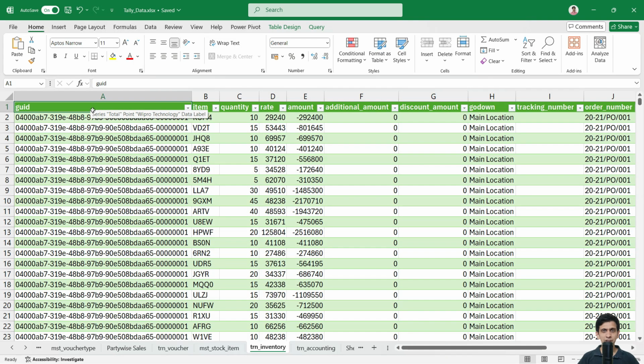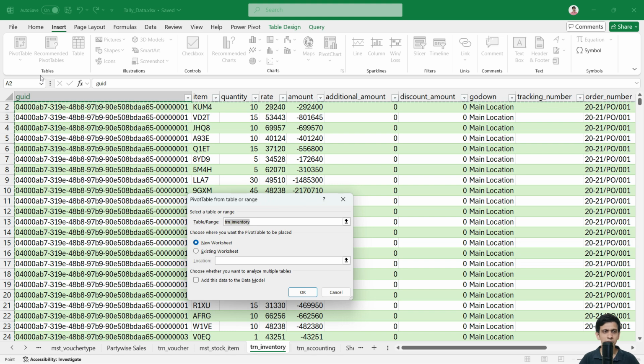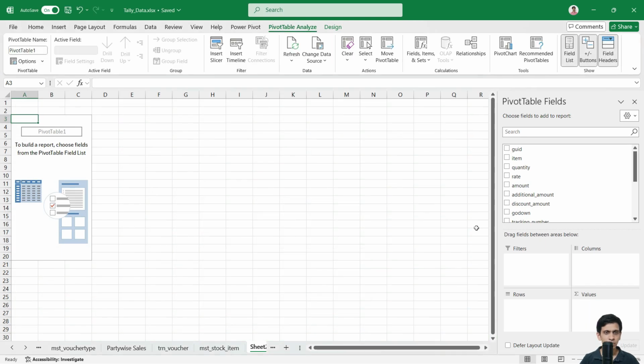Now time to prepare some reports and dashboards based on this. Okay, so I will go to insert tab, and first make a pivot table from this. And based on the pivot table then you can prepare a dashboard. Let's say I want stock group.